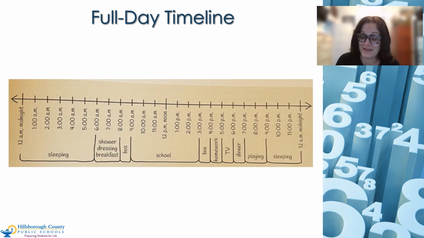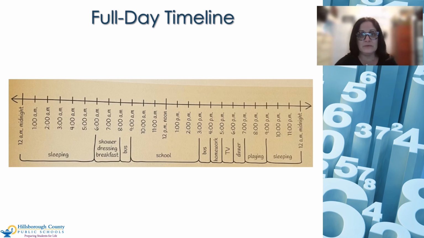And here we see something that is new to our students this year. As I talked about a little bit earlier, they need to become familiar with and use AM and PM notation correctly when telling time. This is a great tool to support your students: a full day timeline for them to see when events take place. It also can help students who confuse 12 a.m. and 12 p.m. Again, a nice visual that could be put onto an anchor chart so that students have it readily available to access in the classroom.